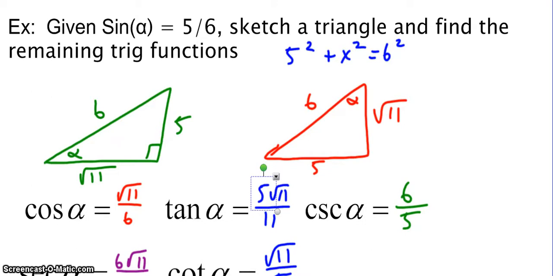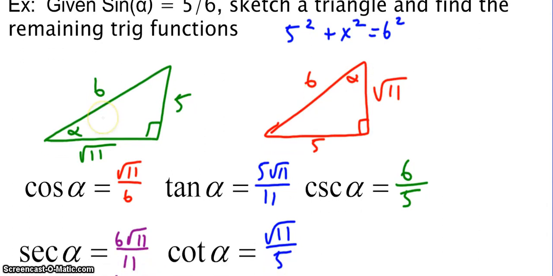Alright, so the first thing that's important that you do is draw your triangle correctly. Draw it and label it correctly. So I did 2 separate triangles that give me the same results, and I wanted to point that out to you, that it doesn't matter, you choose where to put alpha. But once you choose where to put alpha, then the sides are fixed based on that. So if I draw this shaped triangle, I can put alpha here or here. Your triangle could be a different direction as well, as long as it has a right angle in it and an alpha. And then you label the sides respectively, or according to where that alpha is.